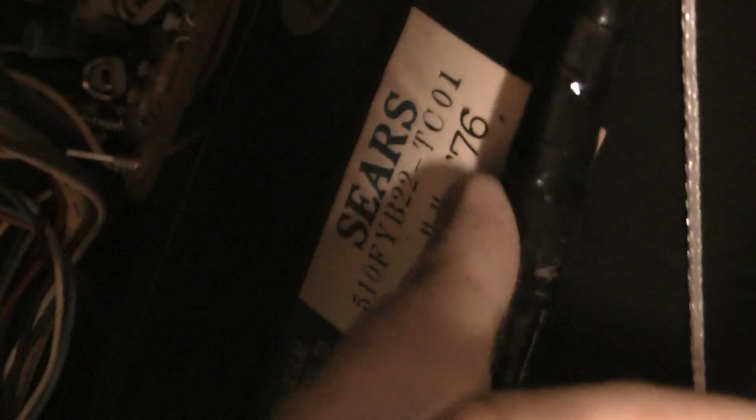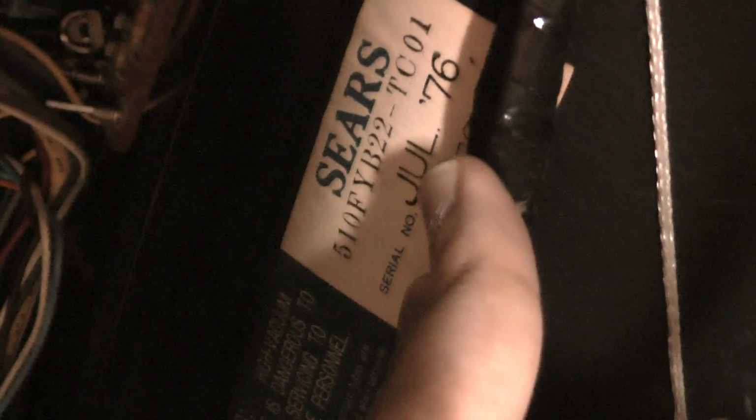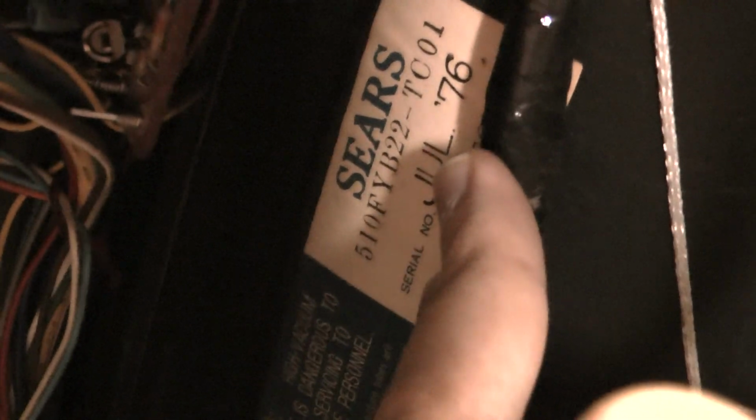I wanna know what those potentiometers are. There's the speaker with no cover on it. 4 ohms, 2.5 watts. Oh yeah, here's the picture tube, and everything's in the way because I'm not looking at my camera. July 1976. Well, it's a bicentennial TV.